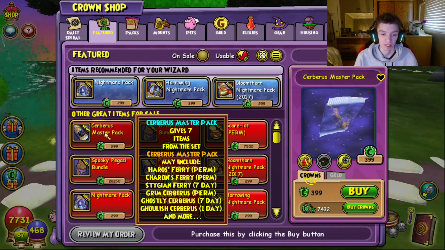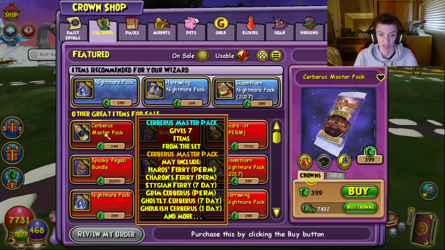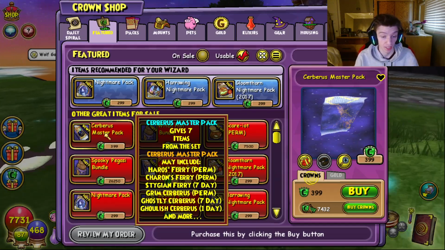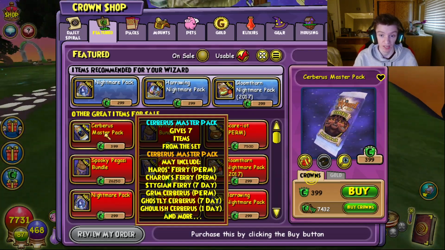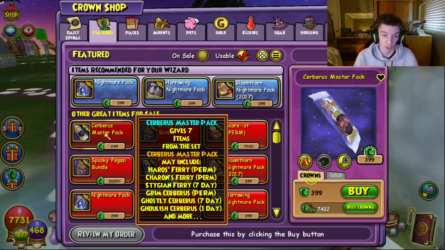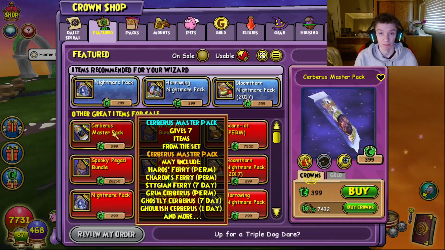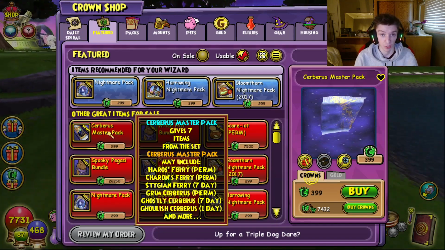Now, a couple days ago, I just made a video talking about the pack system in general, where we go really in detail on that stuff. So if you're interested in seeing why I personally don't like packs and why I think they're bad and almost predatory to the game, you check out that video. But yeah, I'm going to talk about this pack specifically and some of the items in it and how it is actually pretty harmful to the game.